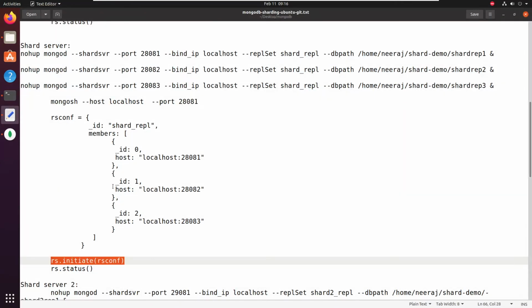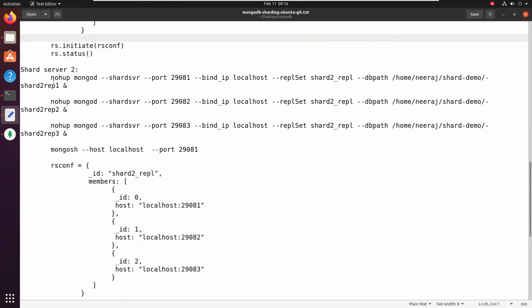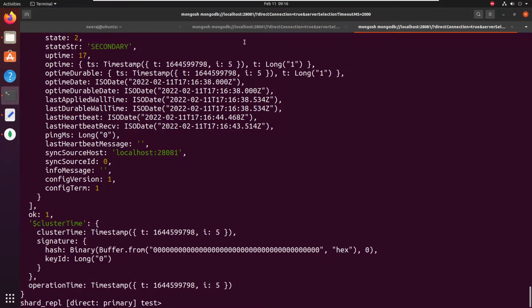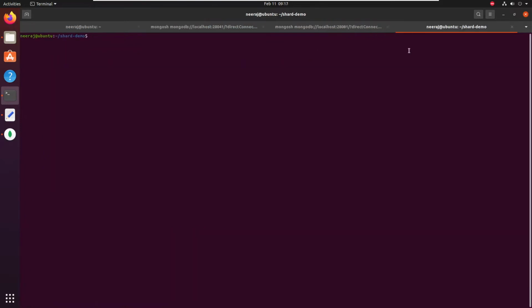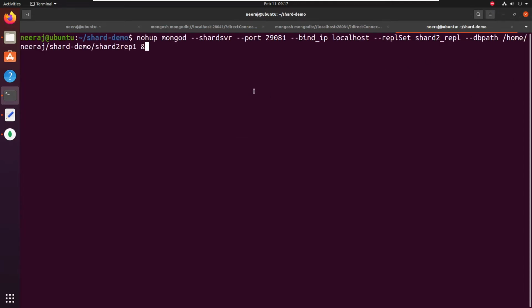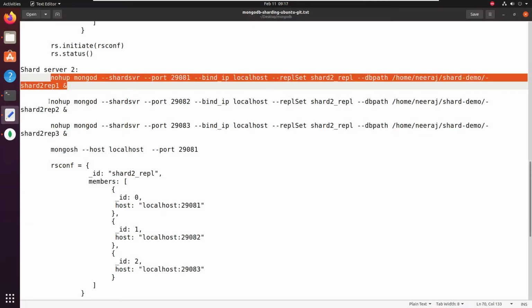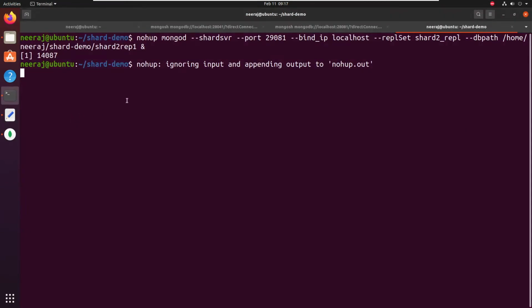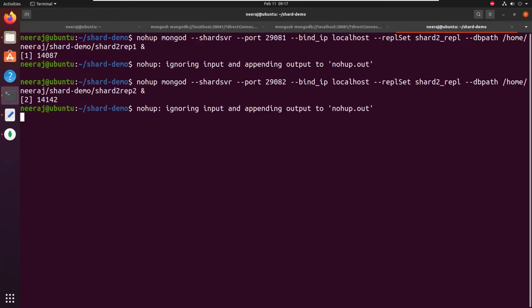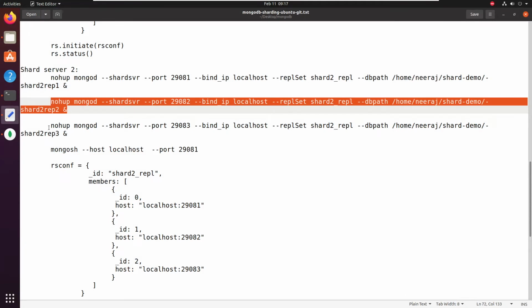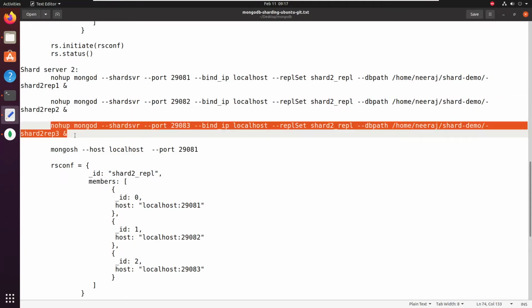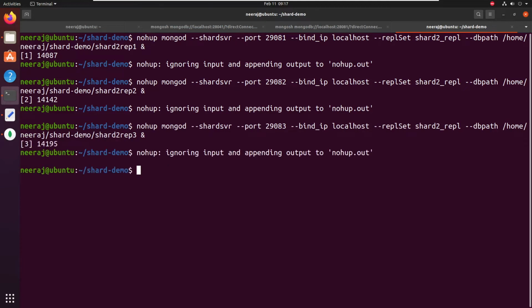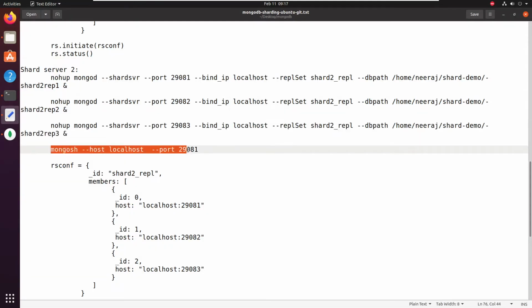Now let me create another replica set of the second shard. I will open another terminal now, increase the zoom size, paste, second instance, third instance, and connecting as you have guessed.